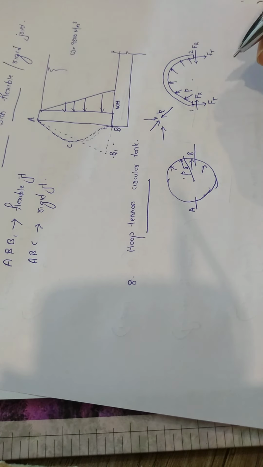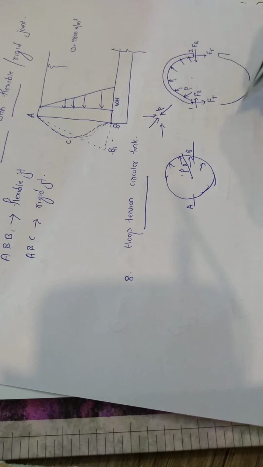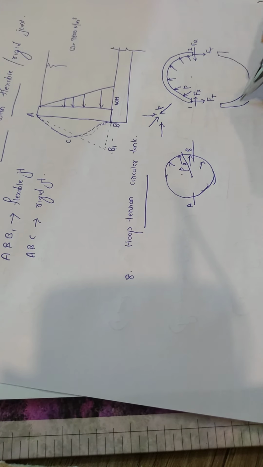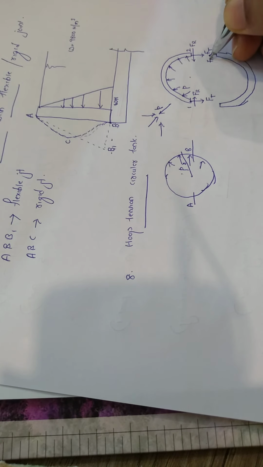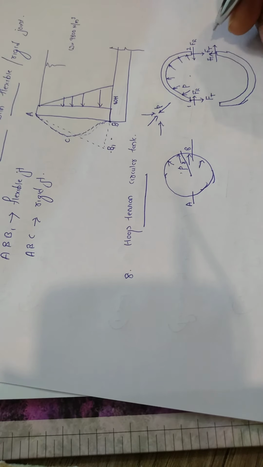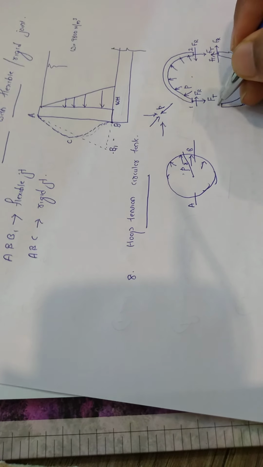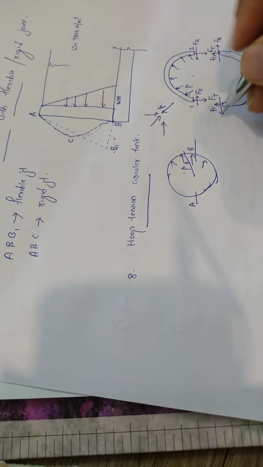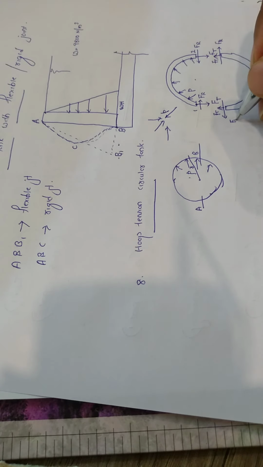Based on the theory, or in order to maintain symmetry in the section, if I take the lower part of this circular portion, then the forces will be like this. Here also Ft will be tension, but Fr will be tension instead of compression. So there is a variation in the Fr direction. At the top portion it is compressive in nature, but at the bottom portion it is tensile in nature.